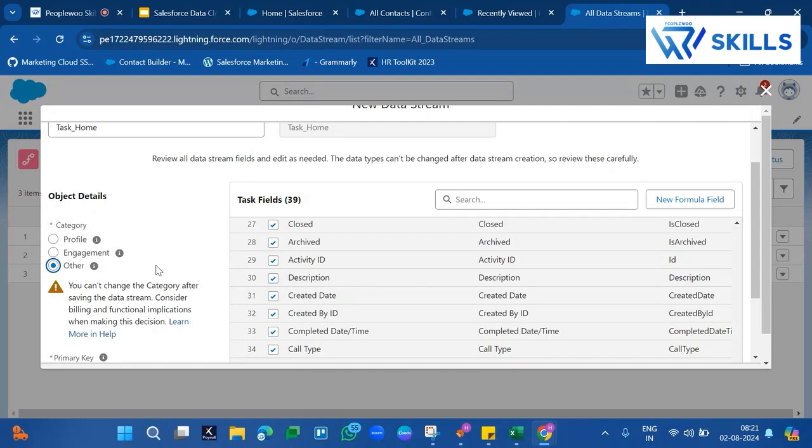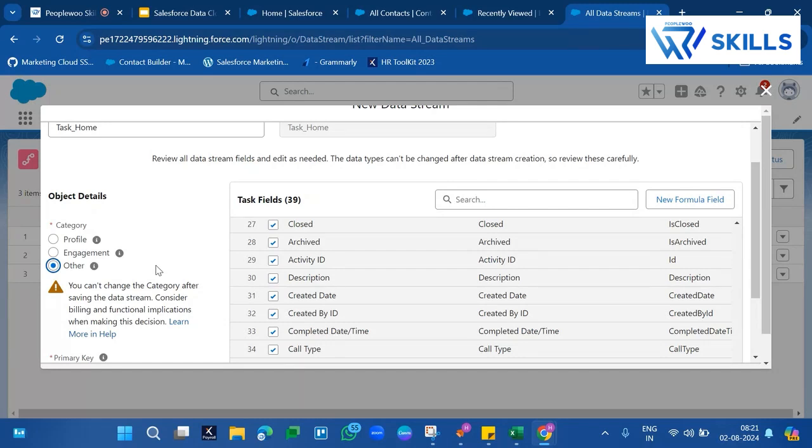But an important question, what are the categories available for setting up objects in Data Cloud? Profile, engagement, and other. Profile contains PI data. Major objects which lie under the profile category are leads, contacts, accounts. We have engagement data. Mostly engagement data we integrate from Salesforce Marketing Cloud, where we have tracking details available about a particular subscriber.